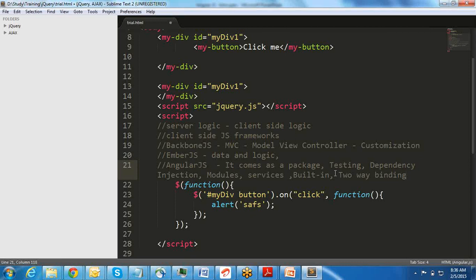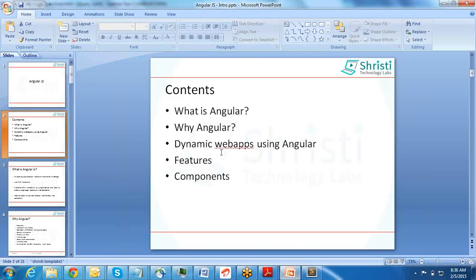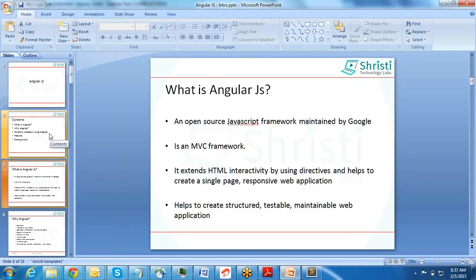Normally a single page application where most of it is form filling or some data analysis, most of the applications in the corporate areas are that kind of applications. In that kind of scenario, AngularJS will be the best suitable fit. So that is the importance and features of Angular.